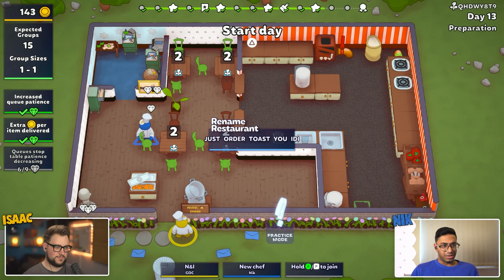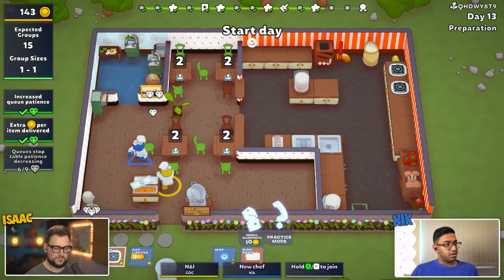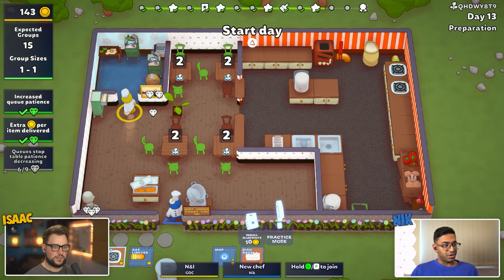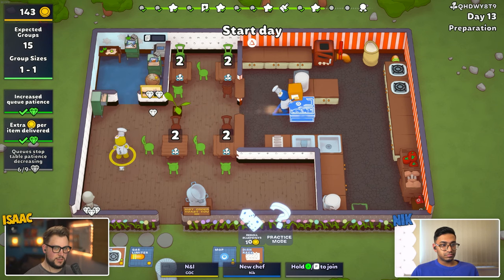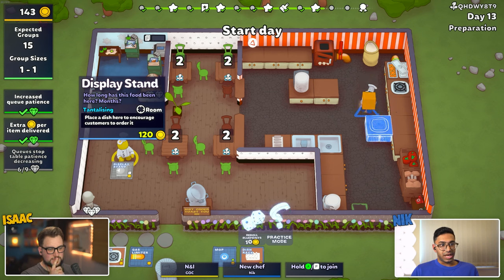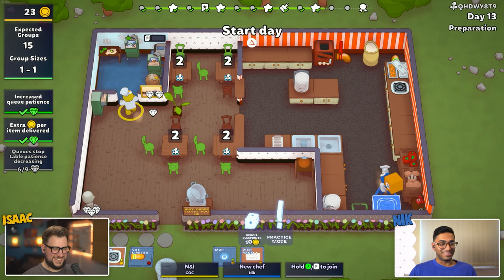And do you just put beans in a pot and cook it? I think so, yeah. There's a mop, though. Oh, look at that, man. The fact that we chose beans, you know that minus 15% thing? I saw the expected groups literally change in front of my eyes from 19 to 15. So that proves that that's useful. Okay, so do we want to buy a display stand, man? It's 120. Yeah, I think so. I changed the name of our company, by the way. I like the character limit as well.